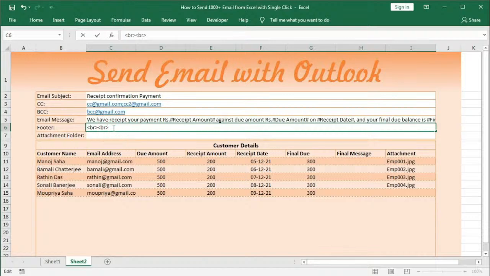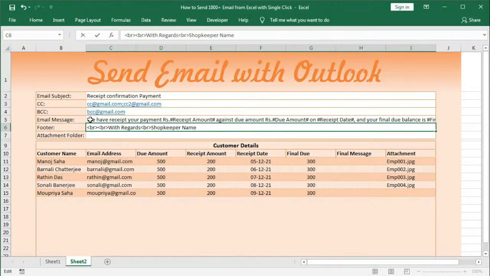Then we will get with regards, then again angle bracket br, angle bracket shopkeeper name. So you can use as many lines as you want, but just between them use br.